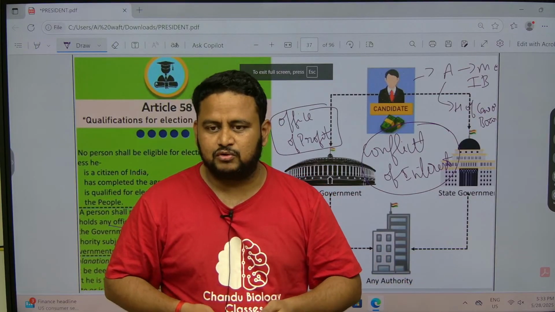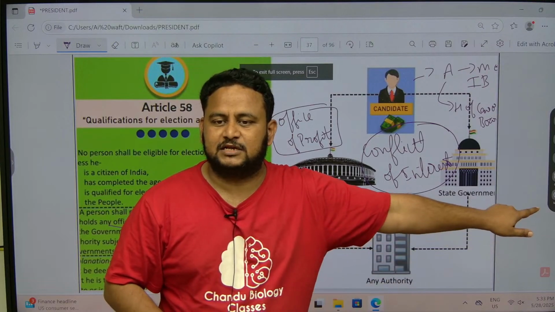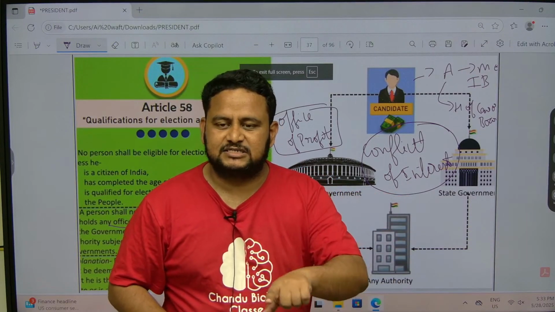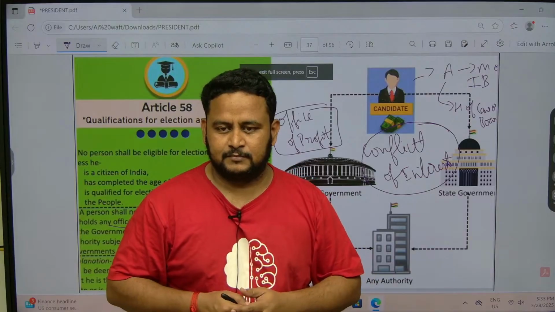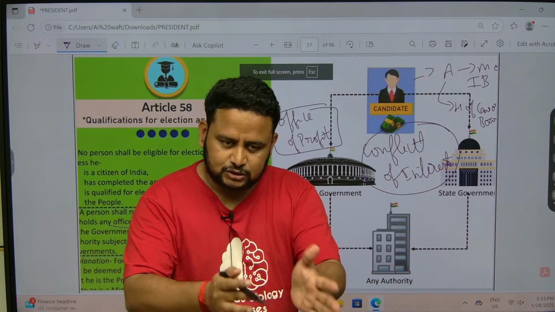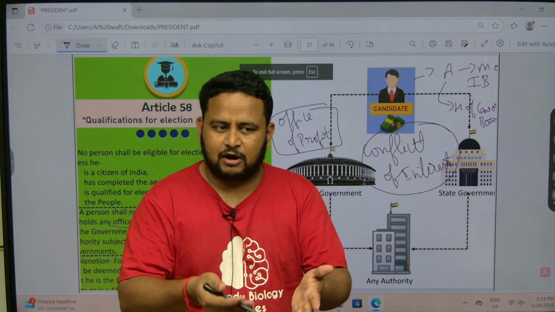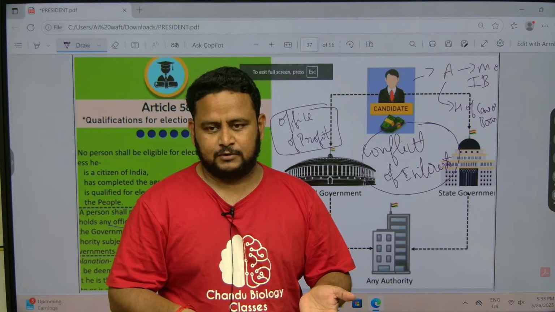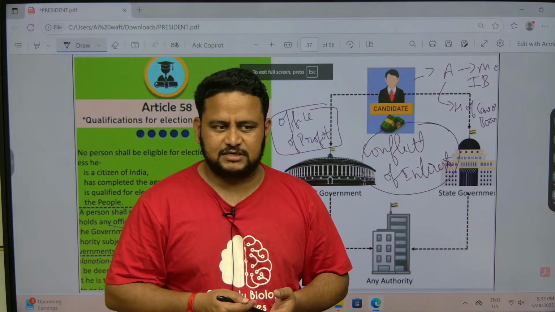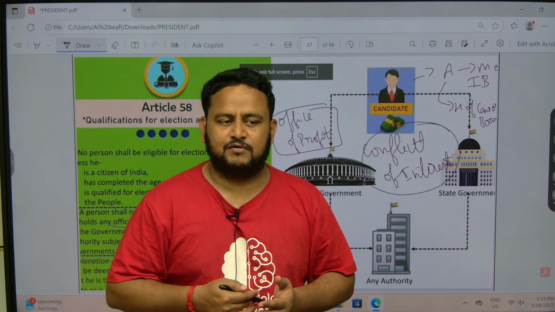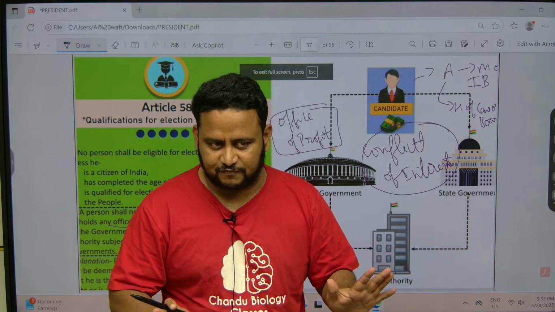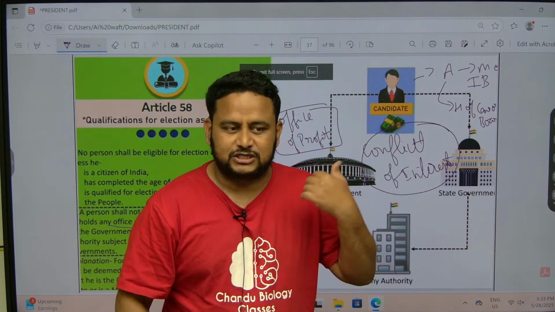That time what should I do? That paper should be evaluated by another person. Otherwise, it is termed as my having an office of profit. Or the child should be put in another class, because they may think that I am already giving the question paper at home. That can also be possible. That is the meaning of office of profit. That is why there should be no office of profit held by the person who is to become the president.